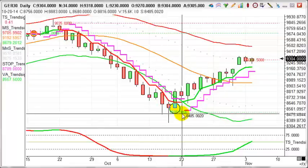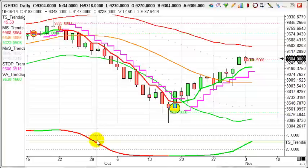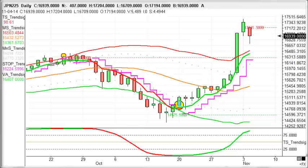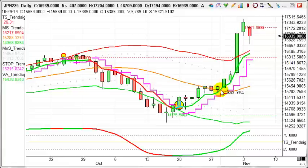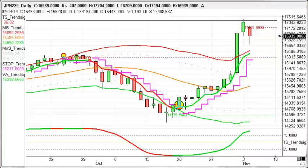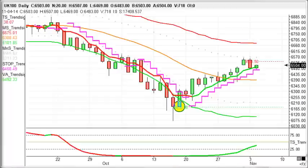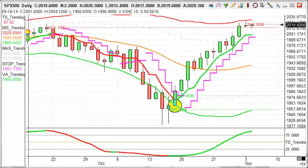Of course, even if you weren't trading the VIX or looking at the VIX, you can have seen very clearly the opportunity with those yellow discs on the chart. The Italian MIB, the Nikkei, which of course has been going absolutely crazy over the last few days with the news from Japan's Central Bank, the NASDAQ, all the US indices have been going incredibly strong. And all of these index trades, these movements higher identified by the snipers, have all started because the VIX got to those relative peaks.